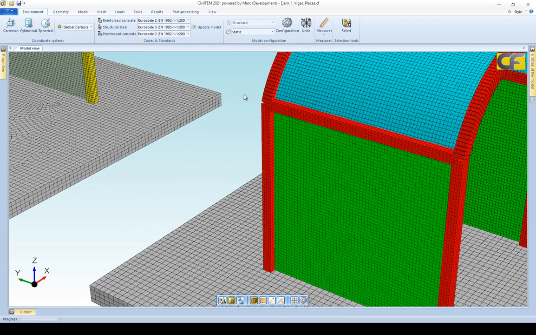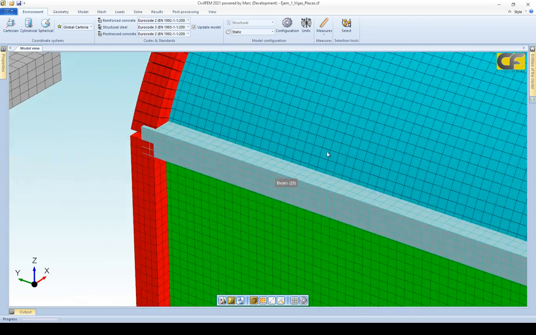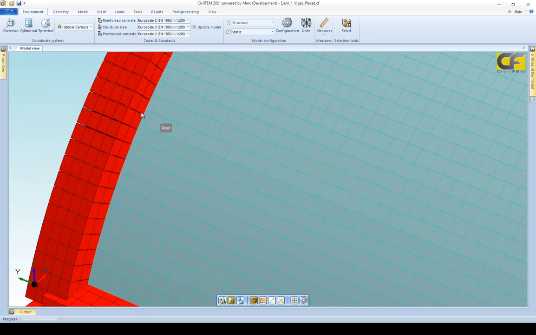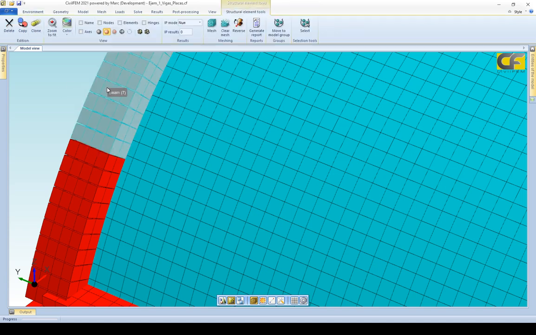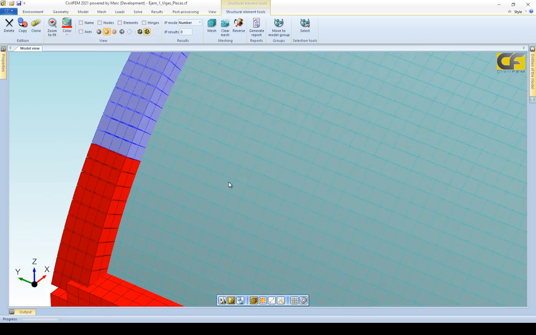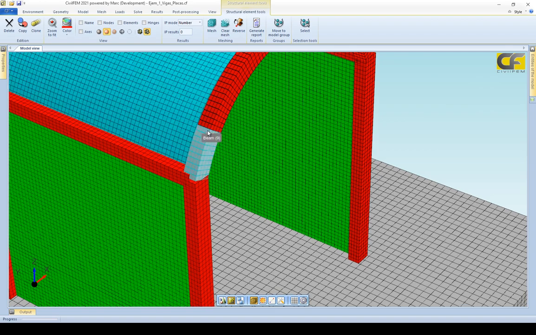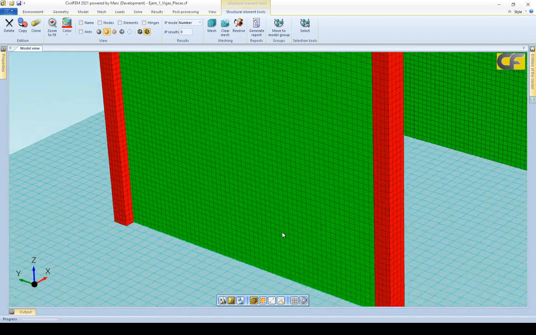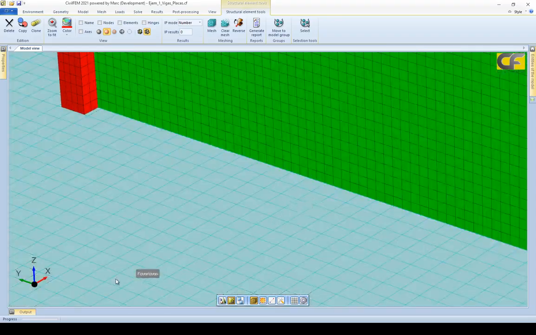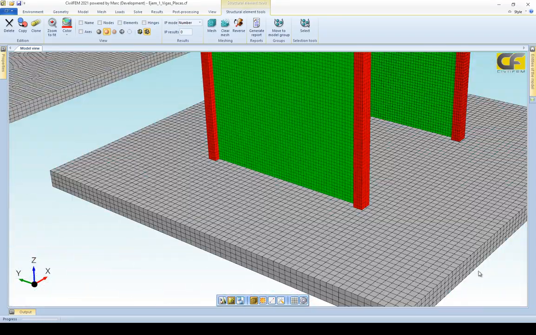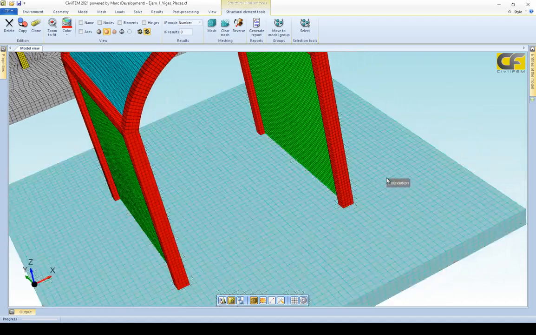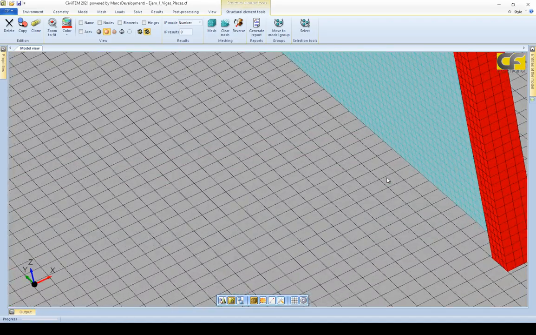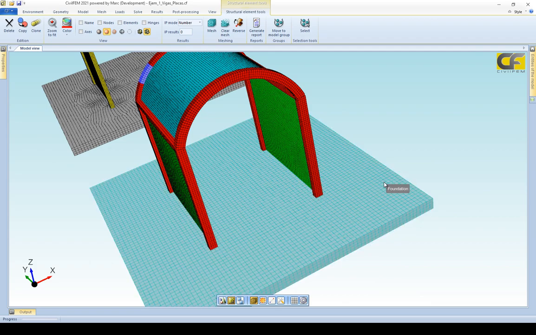If we check the node connectivity, we can see that the nodes of these beams, linear elements, and the shell elements, the plates, are not coincident. We can see the same in the walls and in the foundation. So they have dissimilar mesh.